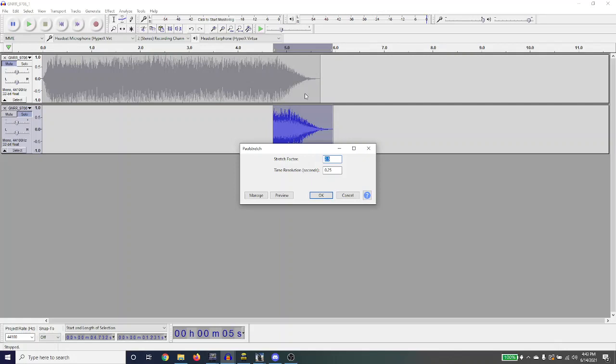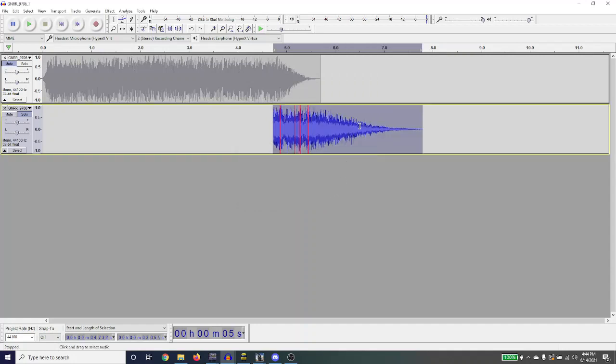It doesn't sound super clean when it comes out of the pulse stretch, but because we're using this to generate an echo, it doesn't matter too much. It does matter in some cases. It can really affect the cleanliness of your echo, but for this, I think we'll be okay. So I have it set to a stretch factor of 2.5 and a time resolution of 1/4 second. So we'll hit OK. And now you can see we have a lot more material to work with. And I think that should be just fine.